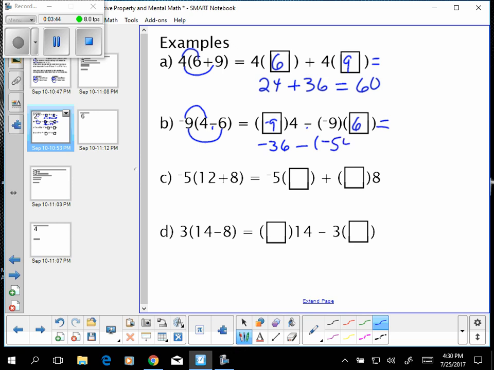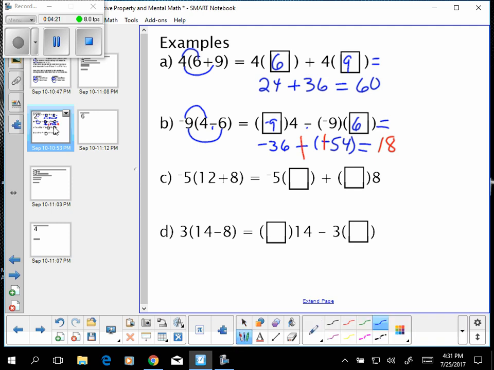negative 54. Now, remember the other day when we were doing subtraction? And I told you we can do a shortcut. Perhaps you've already been shown this. We're going to add the opposite. I call it exaggeration. You're going to make a little bit larger than normal add sign and a little bit larger than normal positive sign on the negative 54. Our answer here is going to be 18.